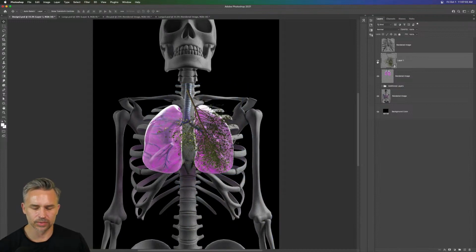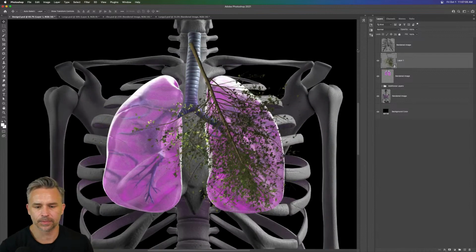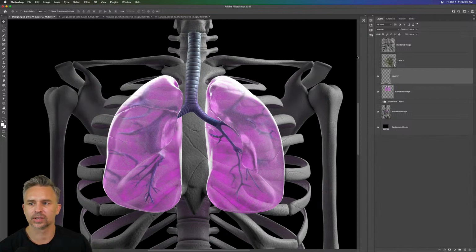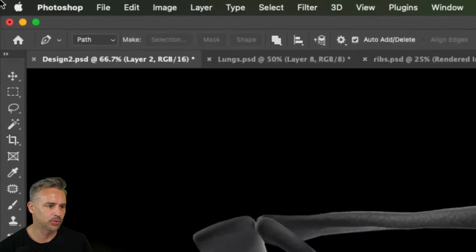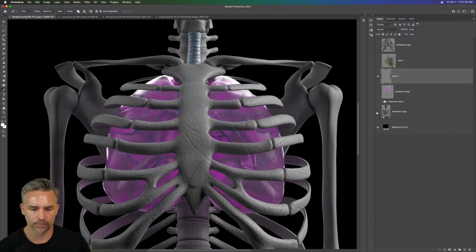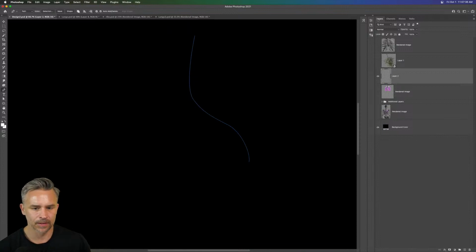Now, here's some other things we could do. What if we want a perfect shape, right? We want a specific path. So let's do this. You ready for this, Carol? And everyone else, but specifically Carol. I don't know why. Let's go to the pen tool. We'll change the pen tool to path, and we'll just draw a path. So we'll draw a path down here. It's going to go this way and in there. So it's a simple line, but it's curved. Everybody see that? We have this curved line.